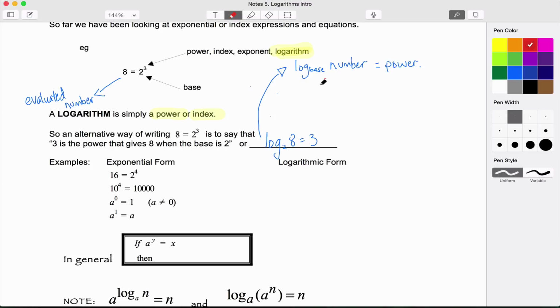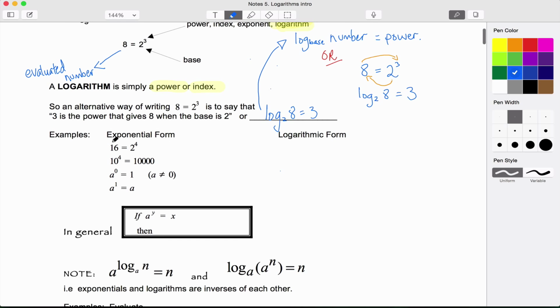Some people like to remember this by using a little circular reminder. And when we do this, we need to always remember to start from the base. So we know our base number here is 2. If we start from the 2 and draw our little circle reminders around, it always goes in the direction from the base to the other side of the equal sign. And the way we read this is we go log 2, the base is the base, log 2 of 8 equals 3, the power. So there's a few different ways of remembering that. You can choose the method that you prefer.